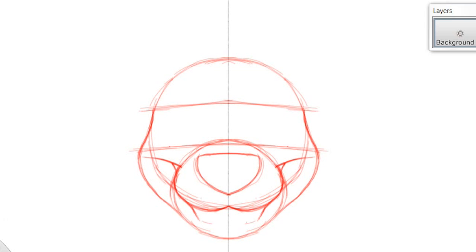And we're going to continue it down on the bottom by drawing the lines that are going to create the mouth. Some teeth on the bottom, which I just start off as cones and then create a line to give the idea of the bottom of the teeth. You can make them as big or as small as you want, it does not matter. And then I start to go past certain lines to create a more defined bottom jaw.